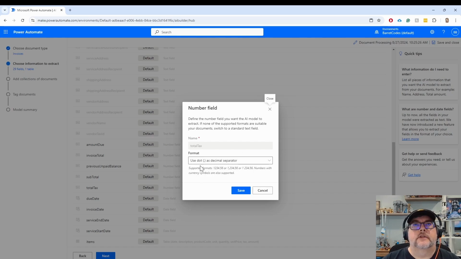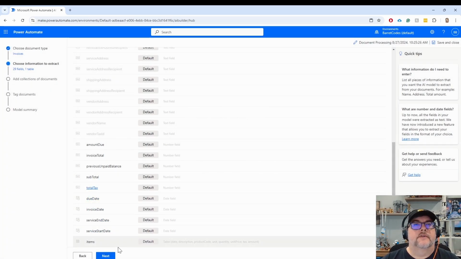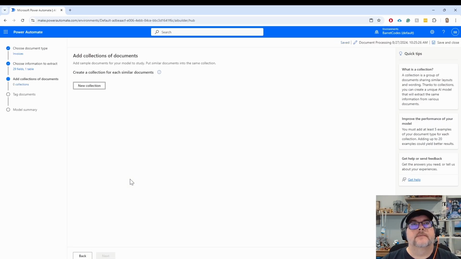So for instance, in the U.S., we use a dot as a decimal separator, whereas in a lot of the other areas of the world, it's the opposite. They use a comma as the separator between the dollars and cents. We're just going to leave all the defaults here, but you could add your own custom things.